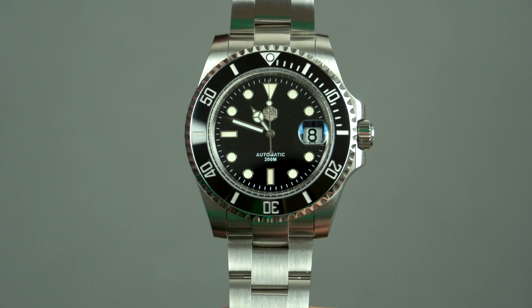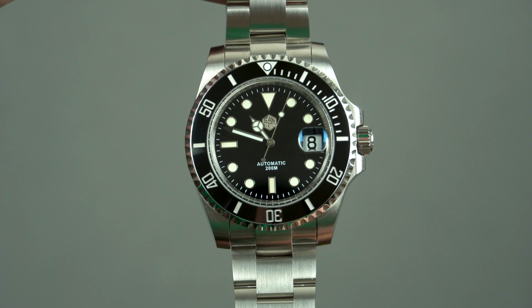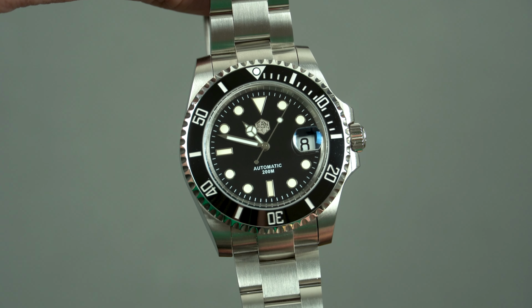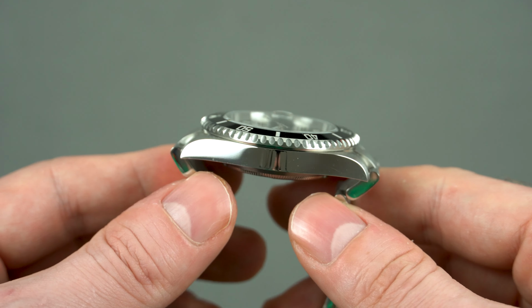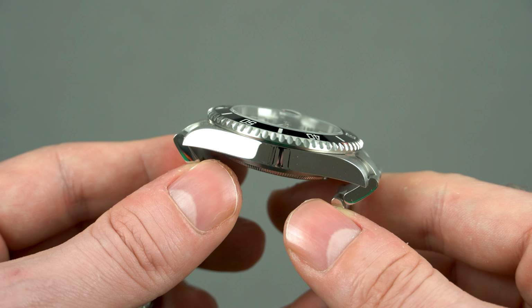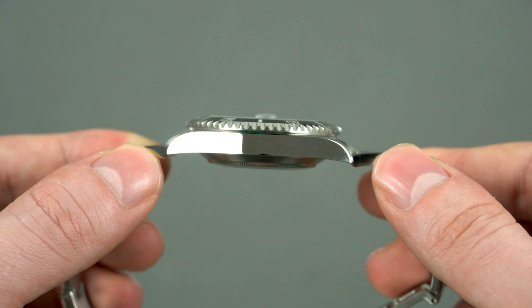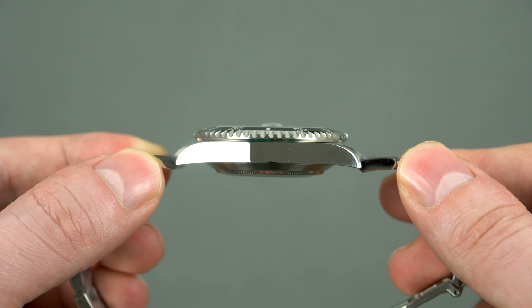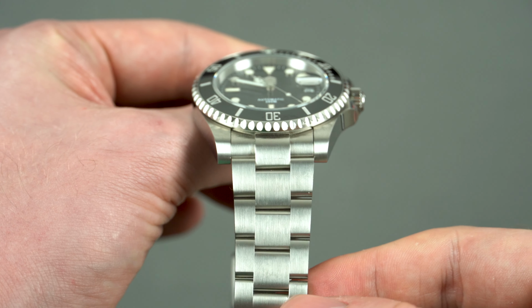As always, the first thing I would like us to go through are the dimensions. The case diameter is 42mm, which is the sweet spot for many. The lug to lug is 48mm, but the end links stick out a couple of millimeters on each side. Not a problem at all, unless your wrist is under 15cm in circumference. The thickness is 13mm, and finally the spacing between the lugs is 21mm.